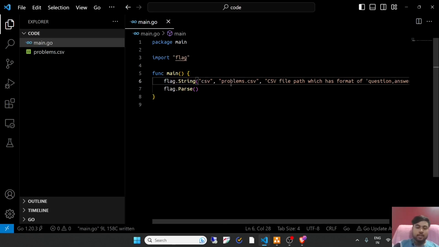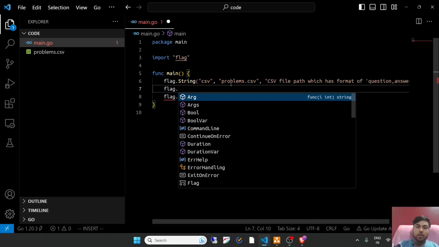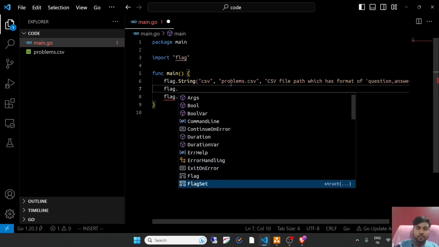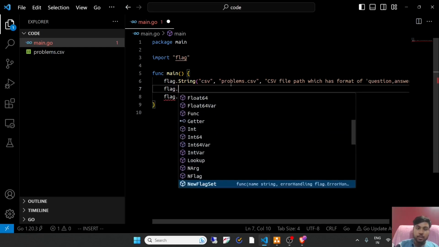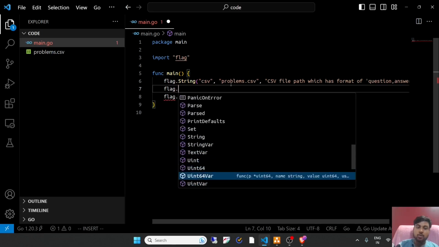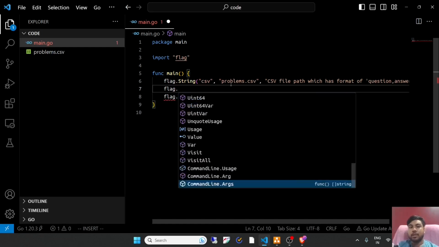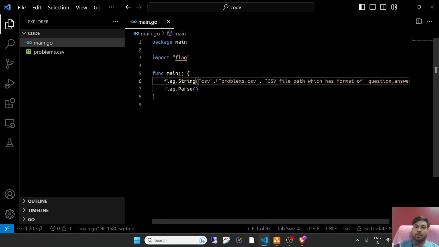We can take in any flags, like flags can be of type boolean, or duration, or float64, integer, strings, and uints, and there are many types of inputs that we can take from the command line. So here I am just taking in a string from the command line.